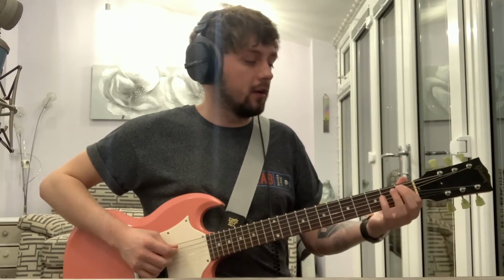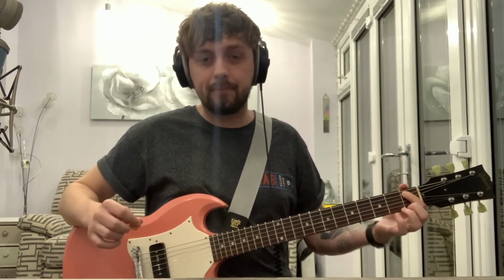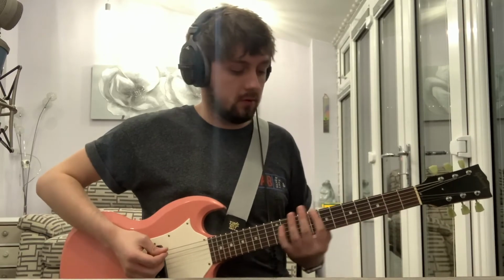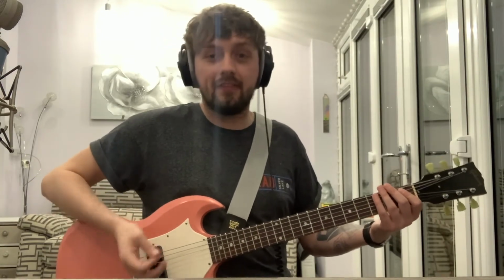Now what you'll notice here is the track actually goes... Now that first note there is on the A string, and that's the first fret. You want to play the first fret, pull off, musical term, I'm allowed to say it, pull off to the 0, and then play the third fret on the C string. So again, that's 0, 7, 8, all on the C string, and then on the, what is the G string, but A string, if you know what I mean, the A string second string, shall we call it, you want to go for the 1, pull off to the 0, and then play 3 on the C string.